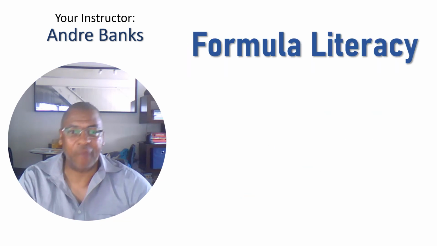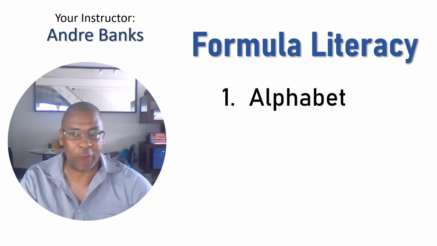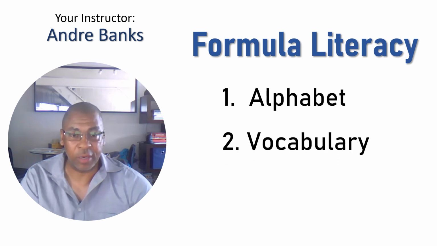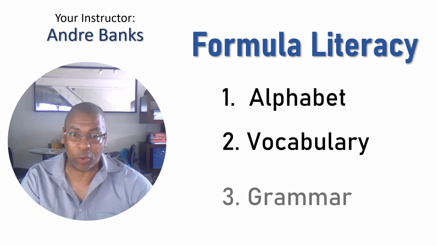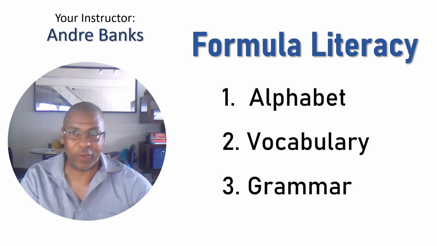Now, what I mean by formula literacy is this. When you first learned English, the first thing that they gave us was a set of symbols, and they called those symbols the alphabet, right? And we had to learn how to use those symbols, what those symbols mean, what they sounded like, punctuation, numbers, all of that, right? Then they showed us how to rearrange those symbols to make words, and those words we then called vocabulary. Then we learned how to rearrange the words to make phrases, and of course, those phrases were called grammar. So between alphabet, vocabulary, and grammar, we became literate.